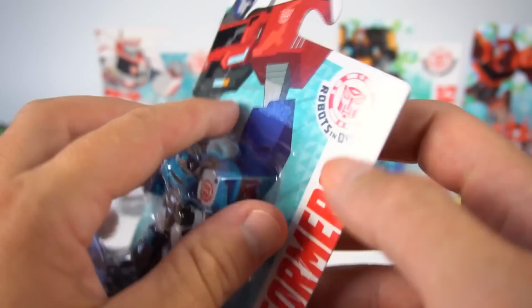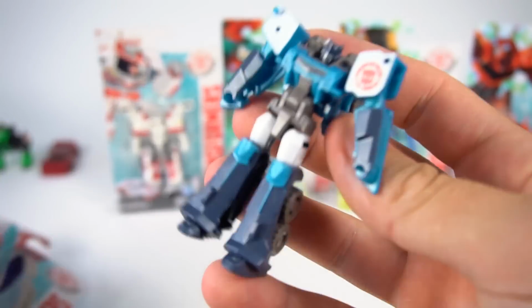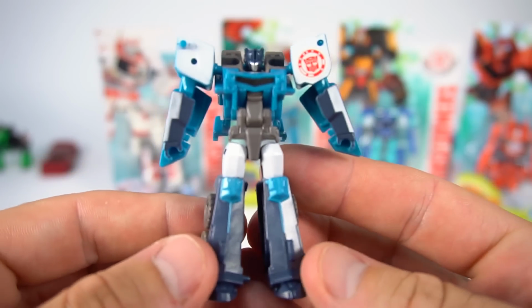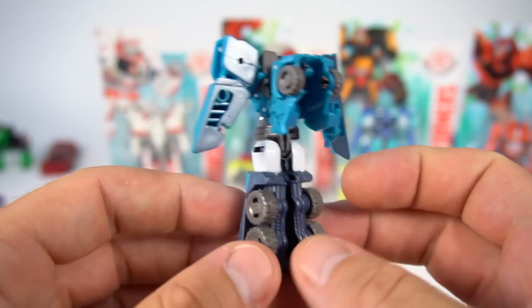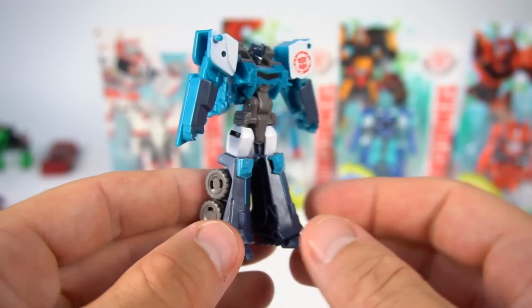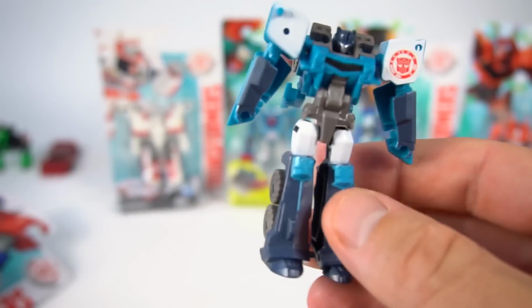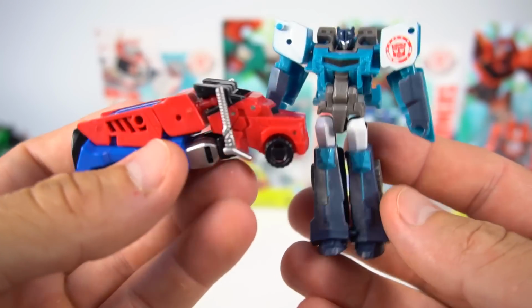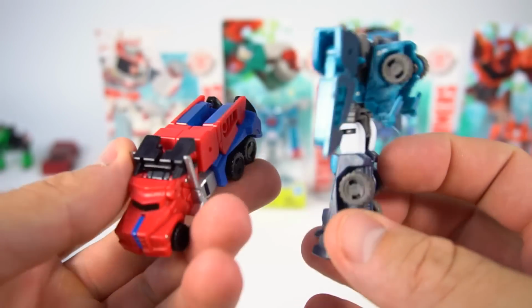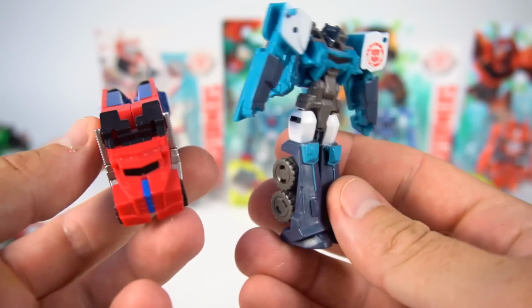So let's open up this Blizzard Strike Optimus and get him out of here. And check him out. So there we go. There's the Optimus Prime. Just like the other Optimus Prime. It's just a different color. And it's probably going to transform the same way. But this is the Blizzard Strike. And here is the regular Optimus Prime. So he looks about the same, just has a different paint job. He doesn't transform any different.